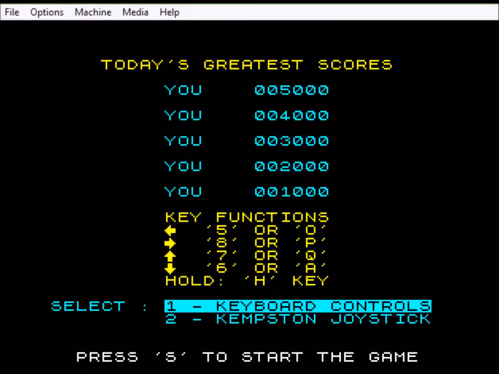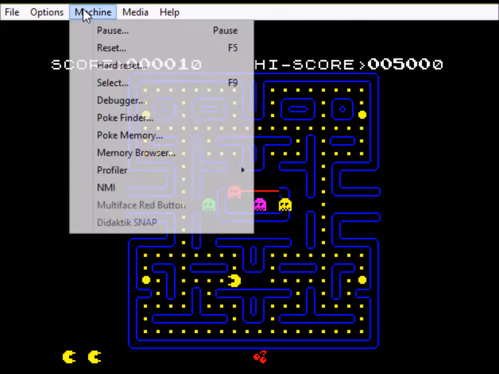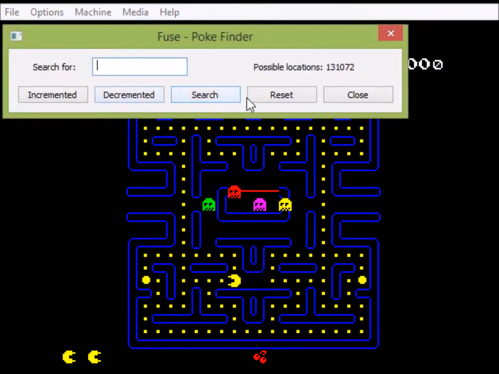Okay, so here we are in the game. I pause the game here, and we can see that the red ghost has already moved up one space. I'm now going to go to the poke finder and reset it here. We know that this started at 11, so this now is at 10.